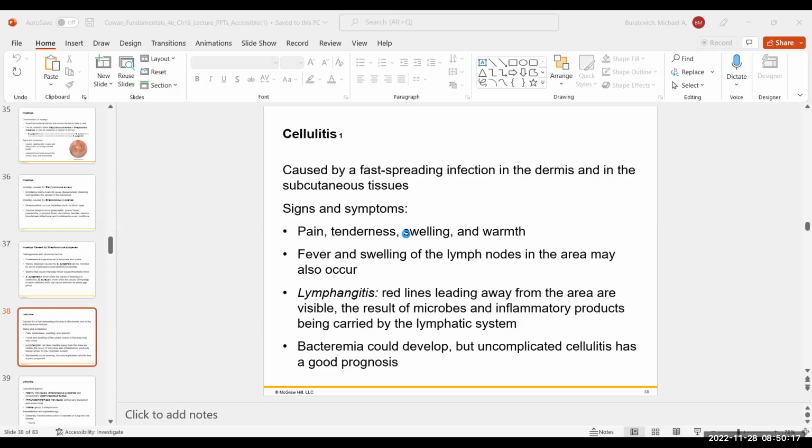Clinical presentation is very important, but if need be, you may need to do a punch biopsy. Punch biopsies just get a little plug of skin. They're usually quite small. That punch biopsy can be cultured, and you usually will get the organism from the culture and be able to gram stain it and what have you.